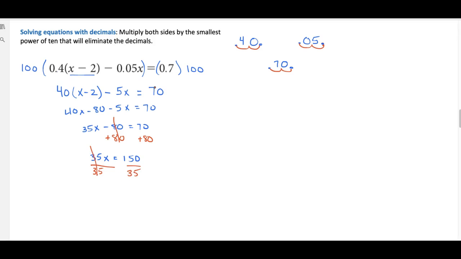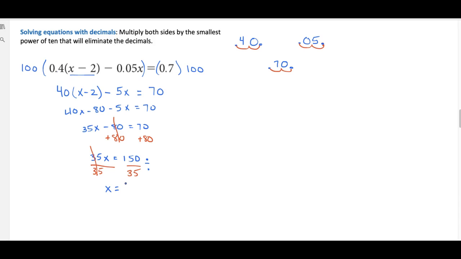So now I'm going to divide both sides by 35, and the 35s divide out, and we're going to get x equals... The easiest way to do this really is to put it in your calculator, but what they're generally looking for in these kinds of problems is an exact answer, and when you get a decimal you have to round it. So the best way to do the answer for this is just to reduce this, and if you look at what's going on here, you see that both top and bottom are divisible by 5, so you're going to want to come back up here and divide top and bottom of the 150 over 35.